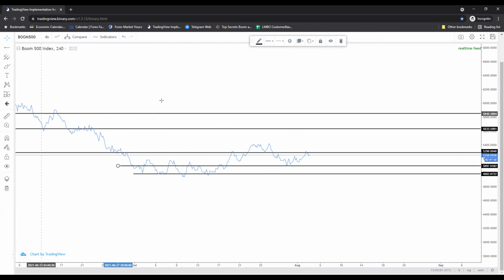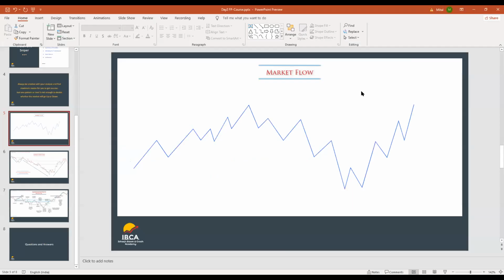Okay. Now going back to the slideshow where I wanted to point out to you. I have a question. Yeah, sure, please. So is it better to use line instead of candles? If you want to draw the support and resistance levels, I would suggest you to go to the line chart instead of the candles, because that will give you a better idea rather than a confusing candlestick pattern.